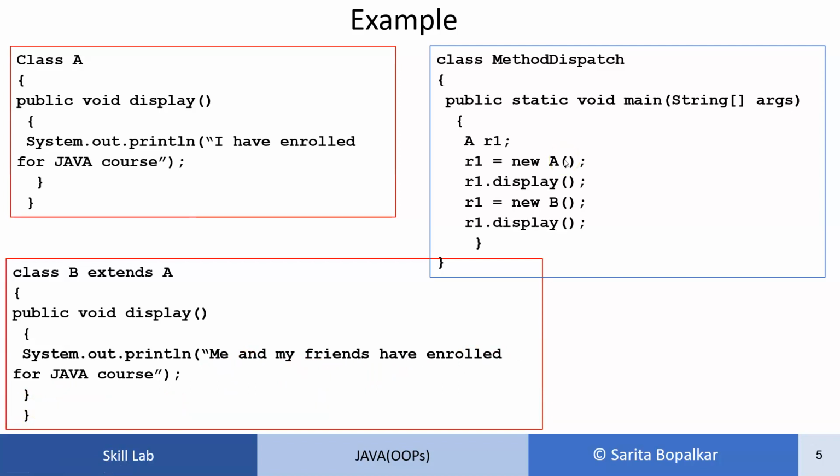So here we can conclude that the Java interpreter decides which overridden method should be executed at runtime depending upon whose object we are creating, and this is nothing but runtime polymorphism. Here you can see we are using the reference of the superclass to create objects of the superclass as well as the subclass. So this is all about dynamic method dispatch and runtime polymorphism.